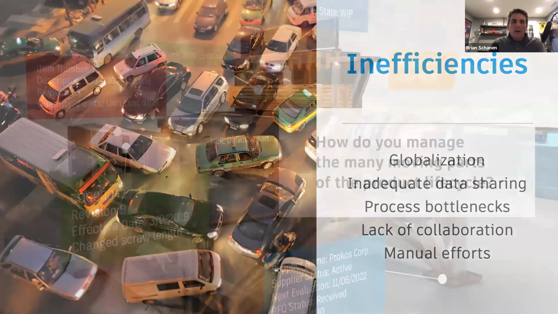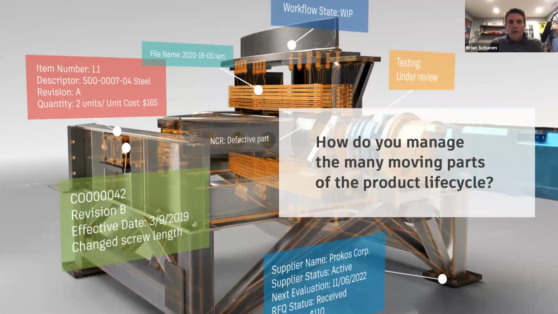So with that, I want you to think of today, how do you manage the many moving parts of the product lifecycle? A product is something that you might have a different word for, but let's just talk about it as a product. There's something that goes out the door, something that you create, make, fabricate, outsource. So how do you manage all of those pieces? And the truth is, if you're actually in business today and you're making a product, you're probably doing this. It might not be formal. It might be word of mouth, tribal knowledge. It might be email, spreadsheets, and that's okay.